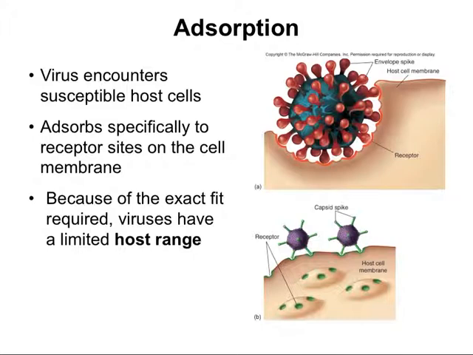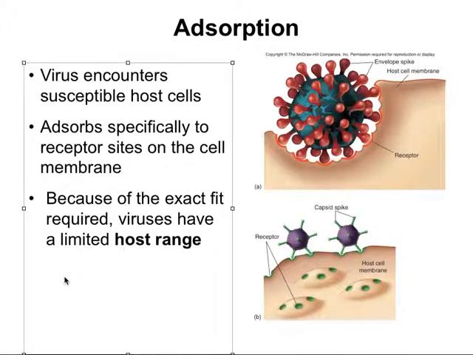This limited host range can either be restricted, intermediate, or broad. Restricted would be an example, say hepatitis B. It infects only the liver cells of humans. An intermediate host range is exhibited by the poliovirus. The poliovirus infects intestinal and nerve cells of primates, so humans, apes, and monkeys. And a more broad host range would be exhibited by rabies, because rabies can infect various cells in all mammals.